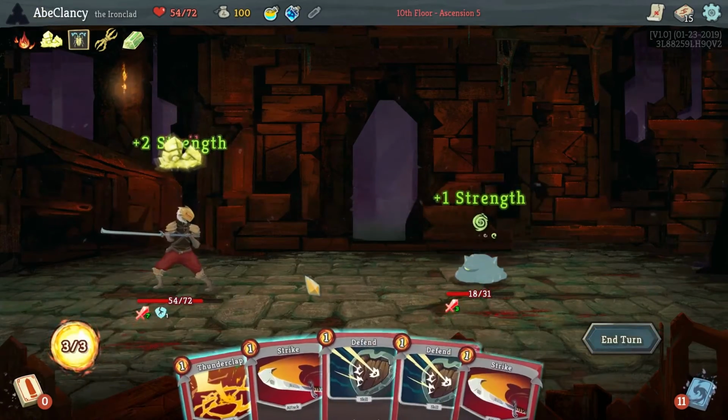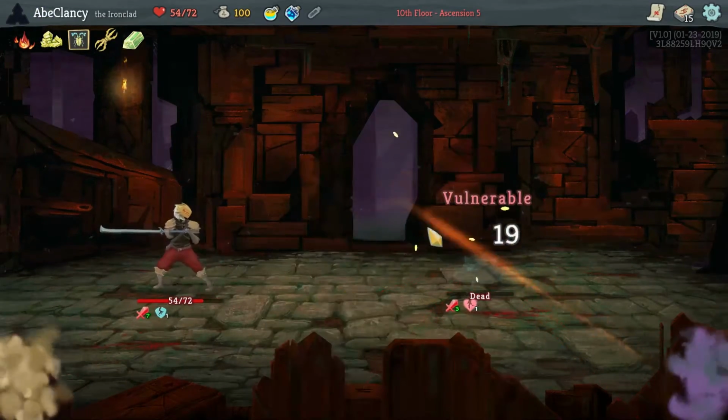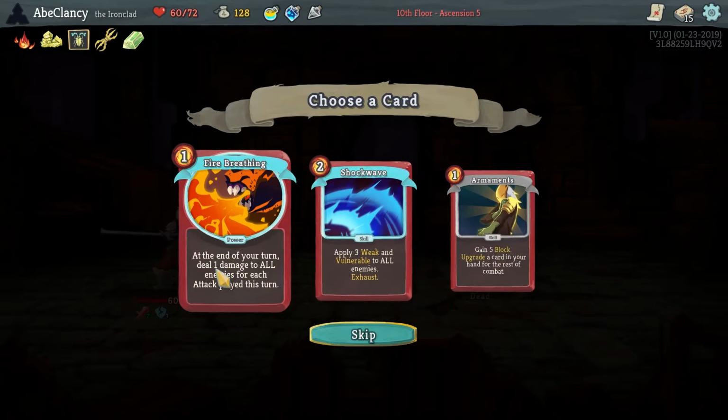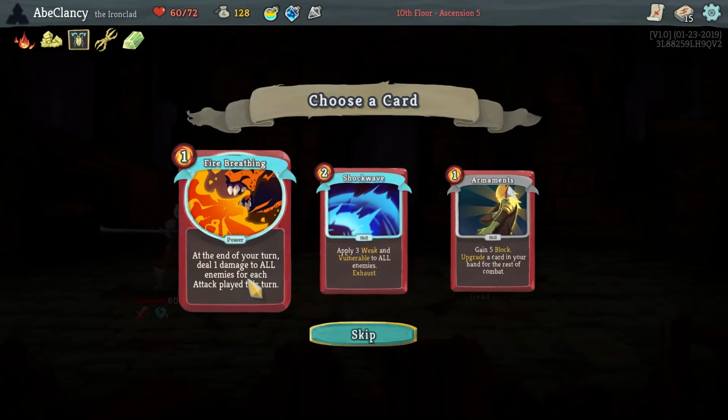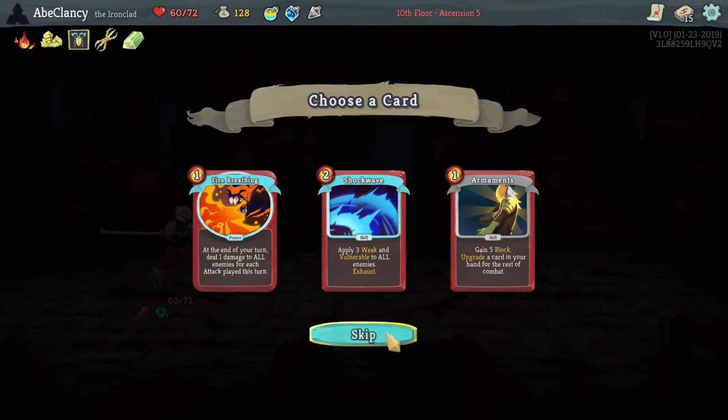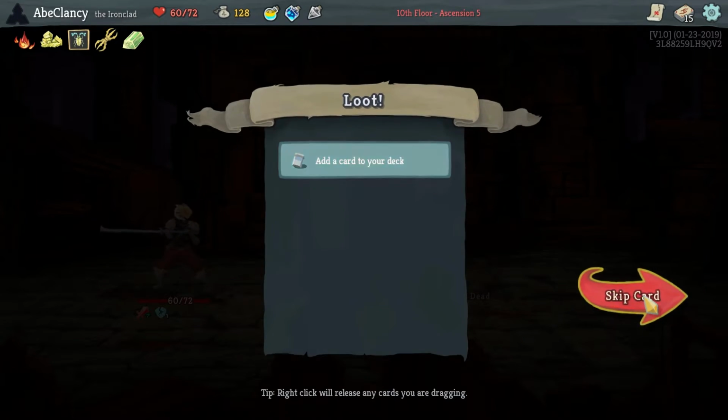It's just like having a permanent Demon Form active from turn 1. It's actually kind of nice. Shockwave could be good, but it's expensive. Fire Breathing is too slow. I think we don't want anything here. I think we're gonna skip.